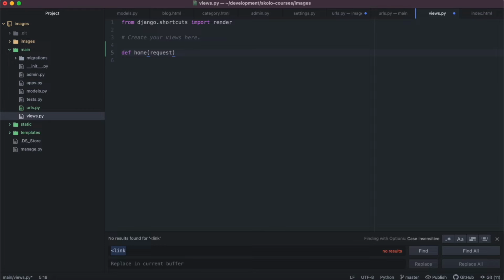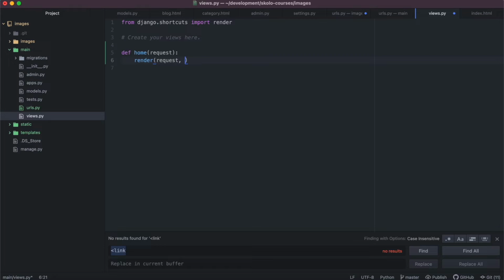And then once you do that, you need to then do something once this is called. Okay, so what I'm going to do is that I'm going to instead render that HTML file. So you can just use render, which is imported at the top over there. So you can say render, and there's a couple of things that you need inside of the render. You need to render the request.